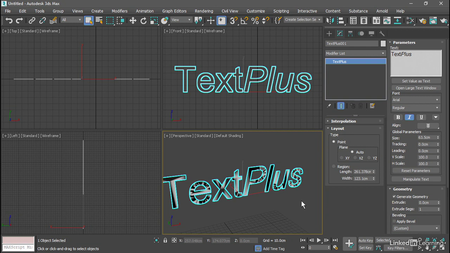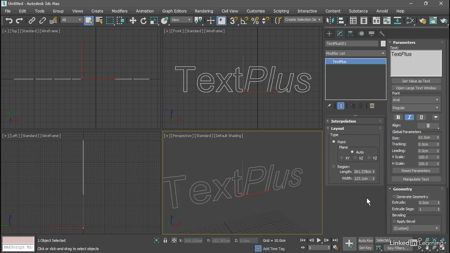In the Modify panel, there's a Geometry rollout, and there's a switch to Generate Geometry. Turn that off, and we don't have any 3D geometry anymore. We've just got the 2D type outlines. Now let's play around with the text parameters. In the Parameters rollout, we see the text listed here, and we can of course edit that and make changes to it or its font or whatever. And we can do that on a per character basis.